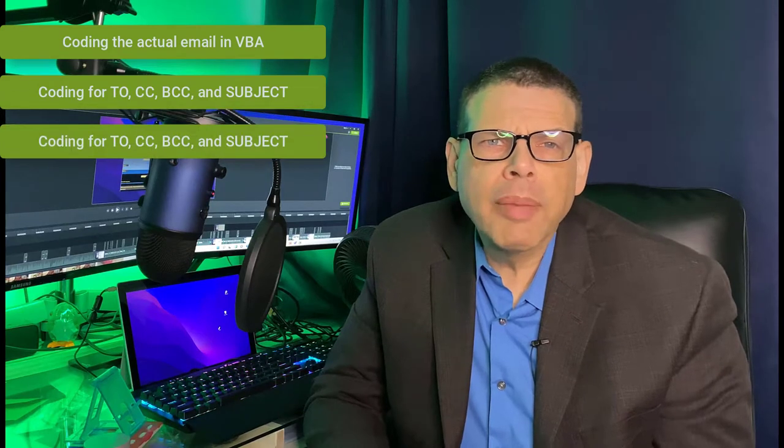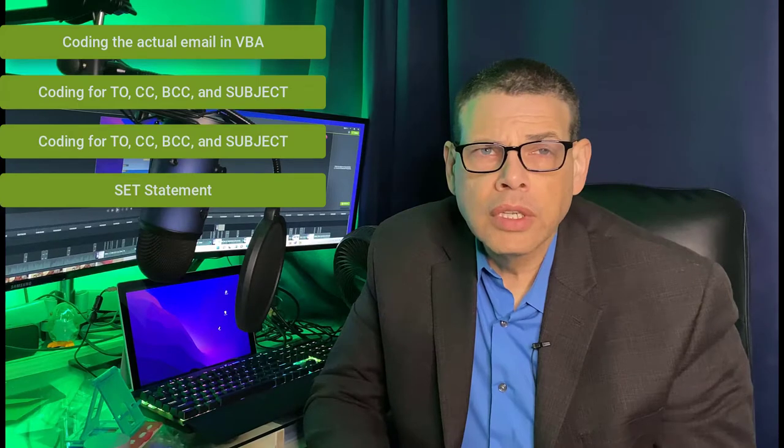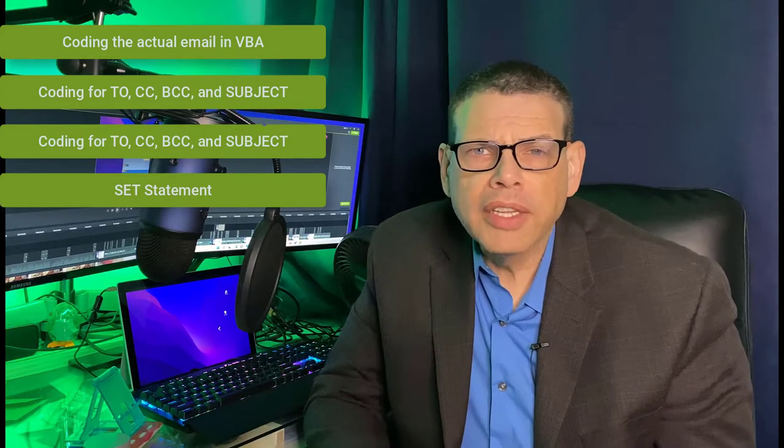We're going to talk about different kinds of email bodies. How do you write the email body and how do you change the colors? We're going to talk about HTML. We're going to talk about the set statement in VBA, which is very important. And we're also going to talk about early binding and late binding.